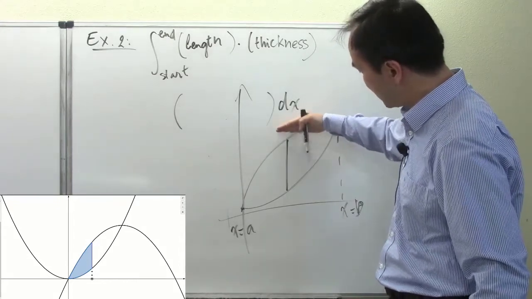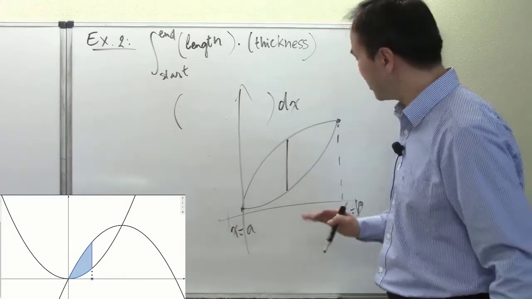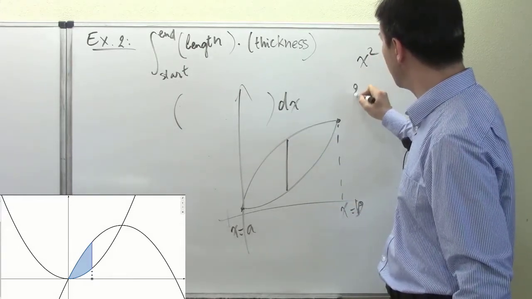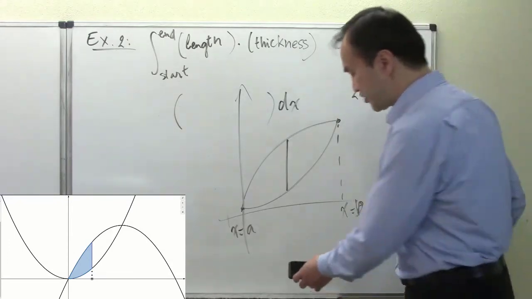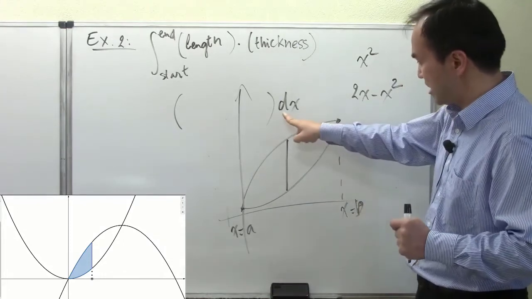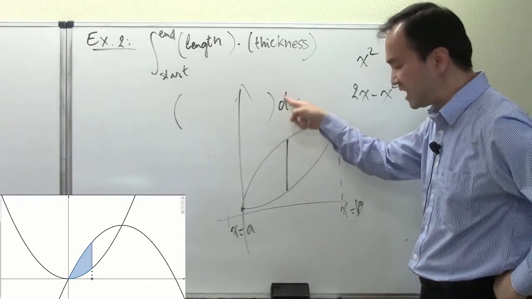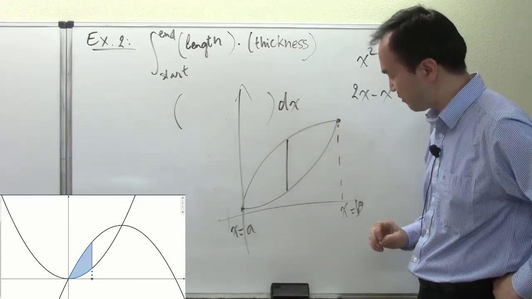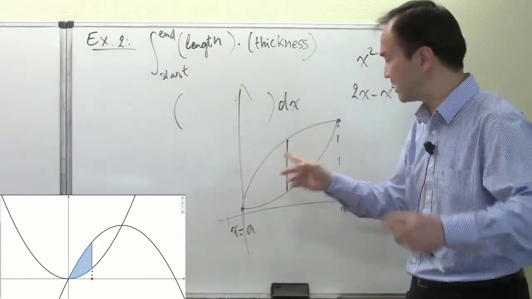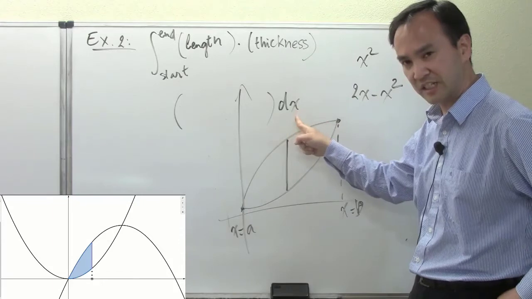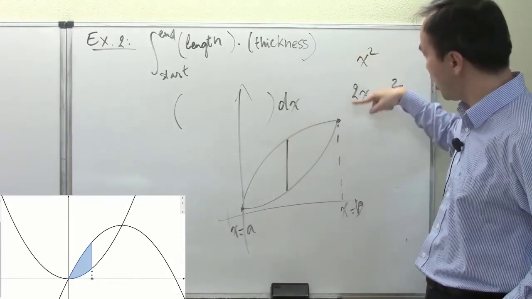But see the upper curve and the lower curve. Yes, it's upper curve and lower curve, but among the two curves, x squared and 2x minus x squared, which one? And by the way, another check for consistency. Just like I said, we decided to go with vertical stripes, so consequently we end up with a dx differential. That means whichever is the upper curve or lower curve, both of them need to be expressed in terms of the variable that's consistent with this. They already are expressed in terms of x. So we're good to go with the variables here.